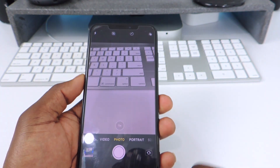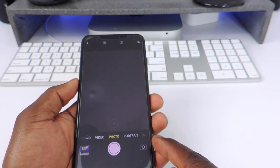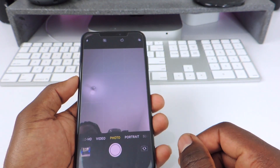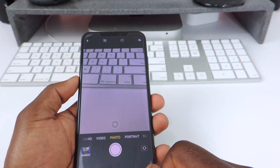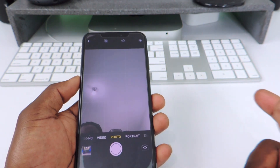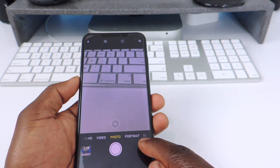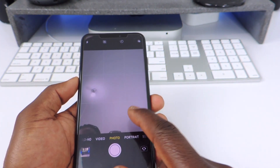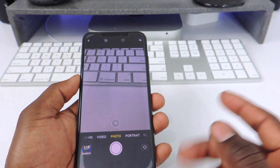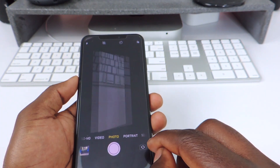And the last one is called Tap Tap Flip. Tap Tap Flip is basically a camera one — if you don't want to hit the button to flip your camera, you could do Tap Tap Flip. It's kind of slow but as you can see it does work. I'm so used to just tapping the screen so it might take me a while and I might remove it, but it does have a little delay — it's not as quick as the button.